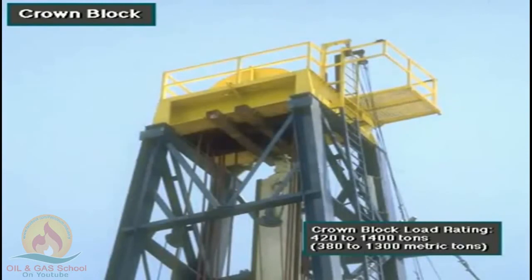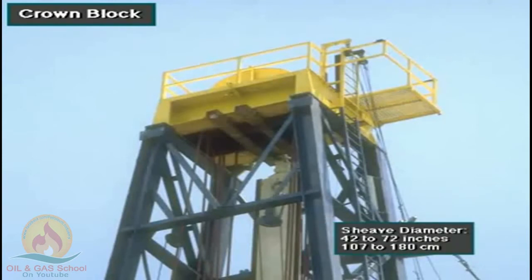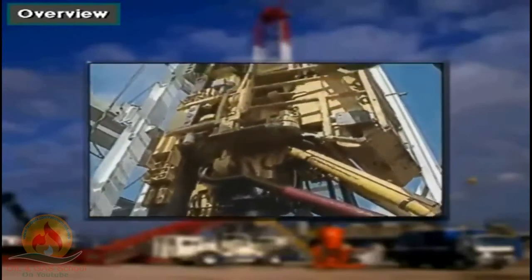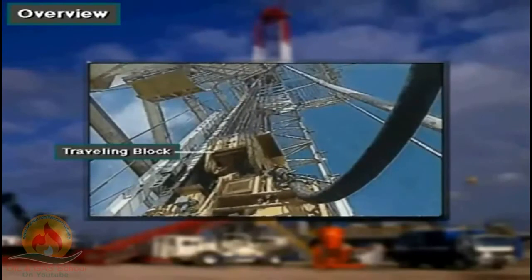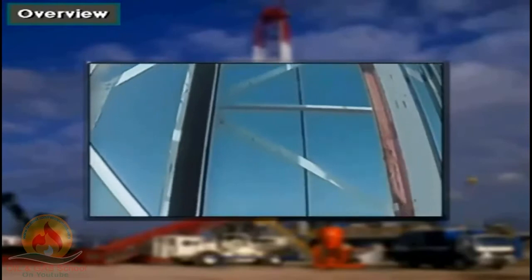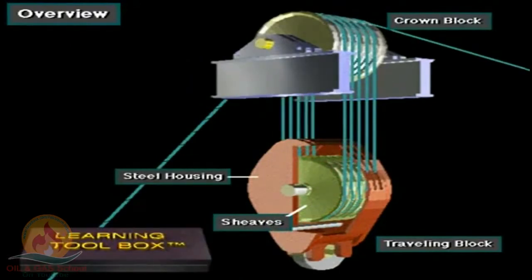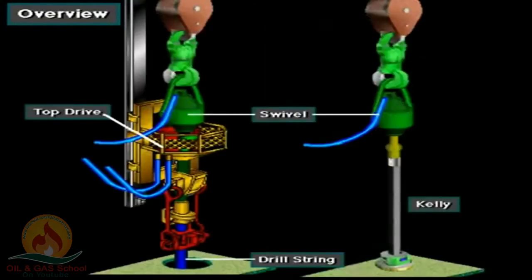Crown blocks have load ratings that range from about 420 to 1,400 tons, about 380 to 1,300 metric tons. Sheave diameters range from 42 to 72 inches, or about 107 to 180 centimeters. A traveling block also has several side-by-side sheaves. A steel housing encloses them. Crew members thread or reeve the drilling line over the sheaves. A hook is attached at the bottom of the traveling block. The hook suspends the swivel, kelly, and drill string, or a top drive and drill string.